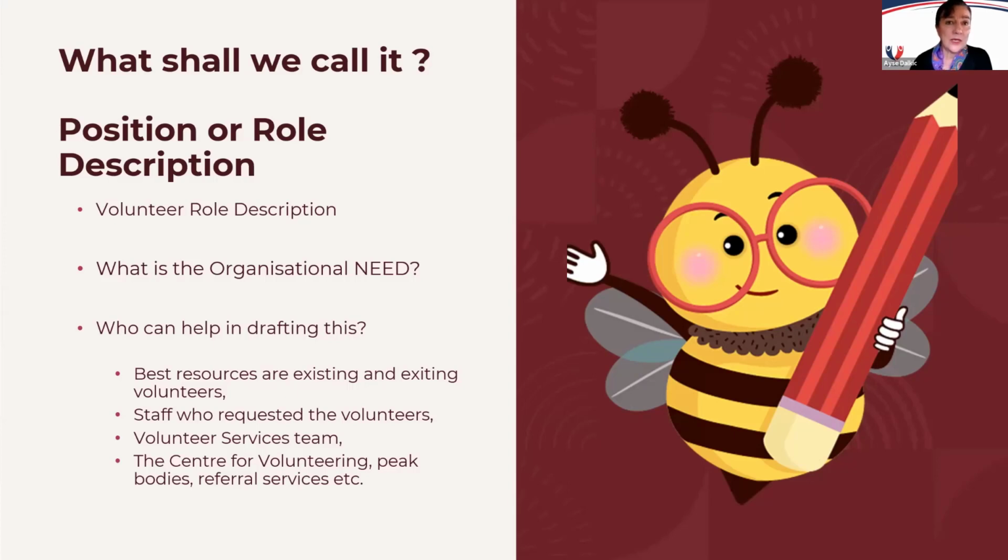The team that the organisation's given you, whether it is a volunteer coordinator or you're the volunteer manager, or the resigning volunteer coordinator or manager, might be able to help you with some of the things that you can start building your systems and make sure that you've got the best system there for you, and that's the best practices that are being applied throughout the whole programs that you have in place or building to put in place. So the Centre for Volunteering is a peak body, obviously, that you are aware of, and referral systems, you can tap into them as well if there's some curly questions that you might have, or you're new to this area and you need a little bit of support.